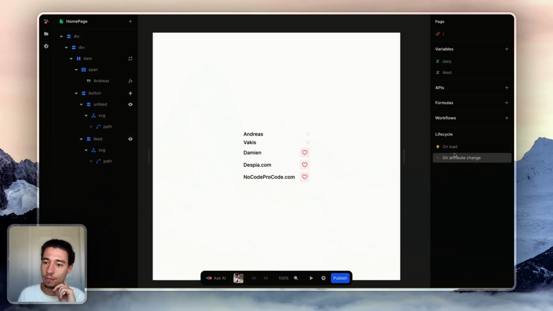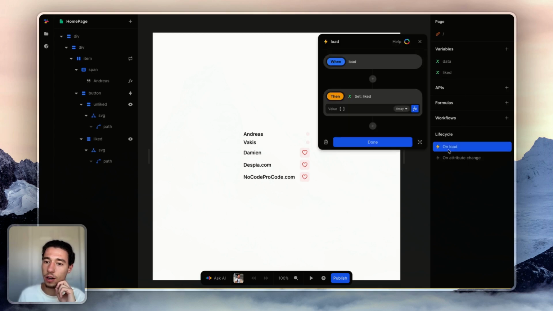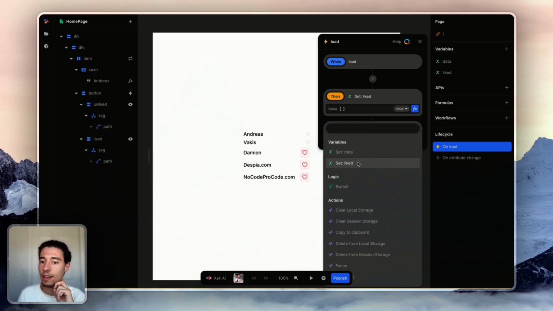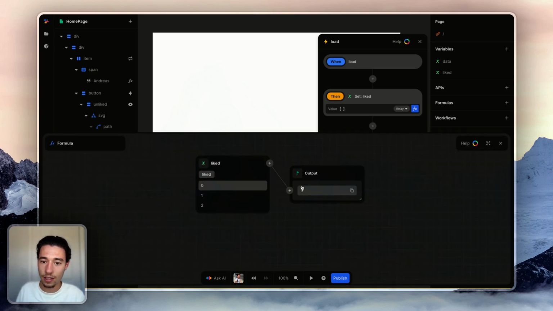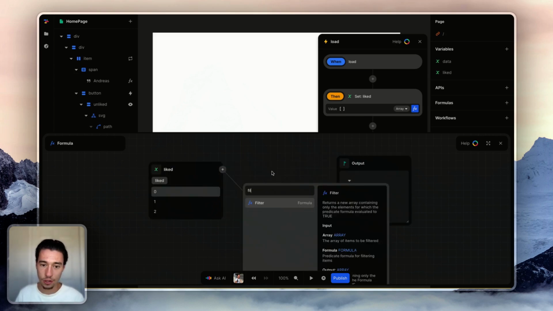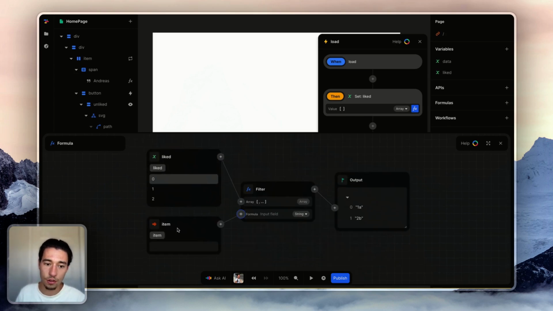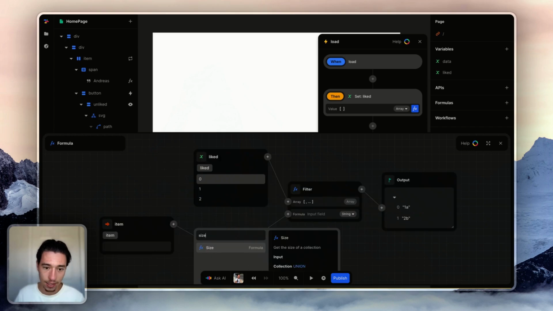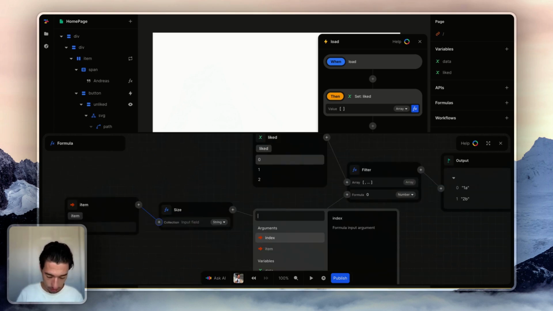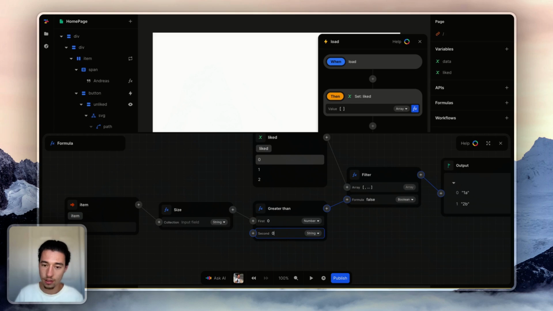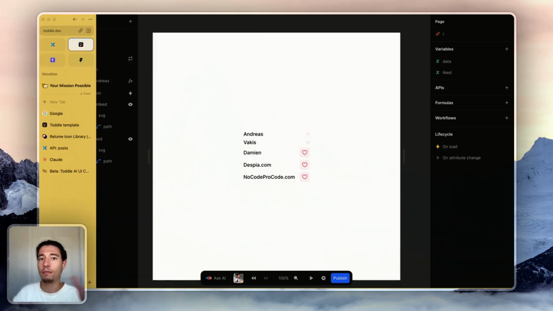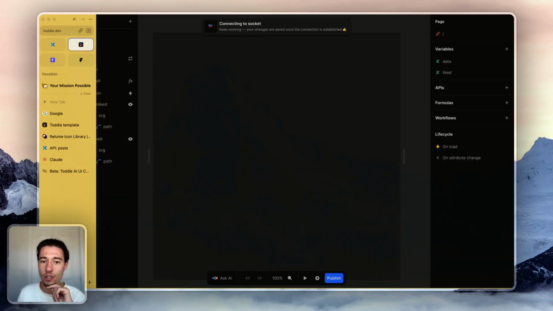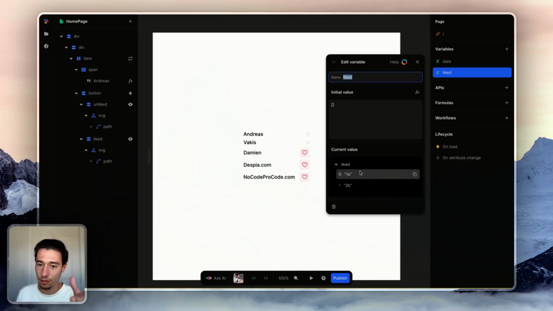Let's go in here. We need to do unload, right? We take the liked, and then we need to update the liked variable by itself. So I take liked, right? We got those in here, and then I add filter, and I filter the ones where the item size is greater than 0. This will filter out the empty ones that may be happening or may be saved because we're using local storage. So now we are filtering those out.